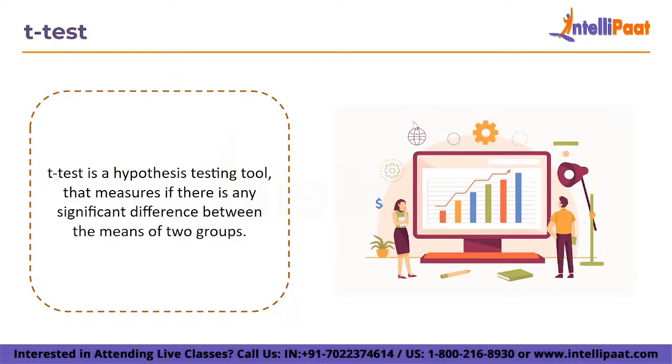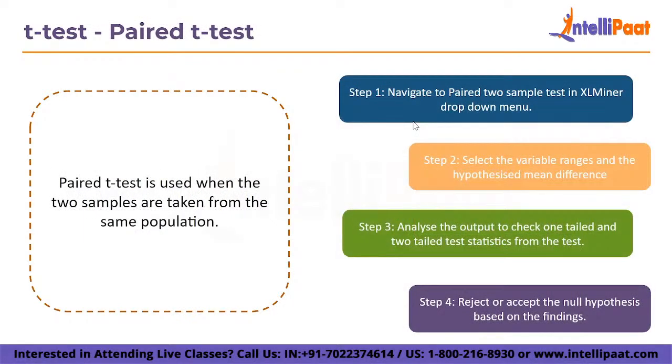And there are mainly a couple of assumptions made during a t-test. First one is the sample is a random sample, so the sample has to be a random sample in the case of t-test with an approximately normal distribution, or it follows a t distribution, and there is homogeneity of variances amongst the group.